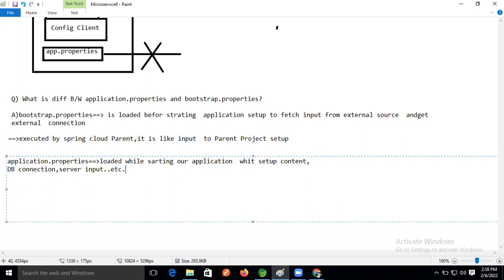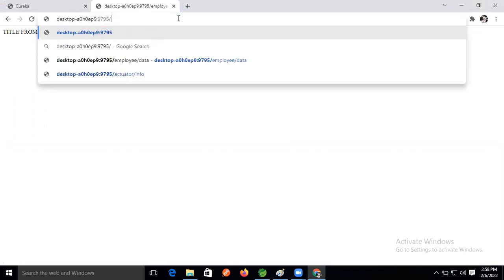So same things only, guys. If anybody wants to see whether the data is directly fetching from our server, change it here.